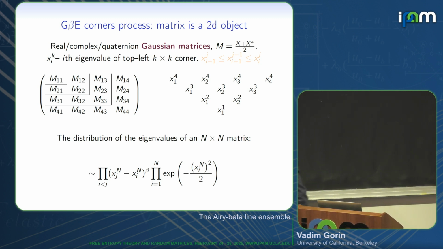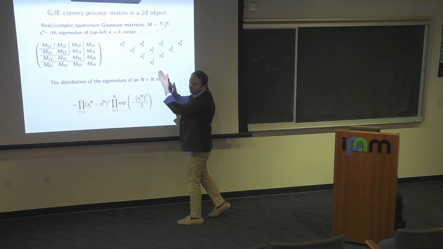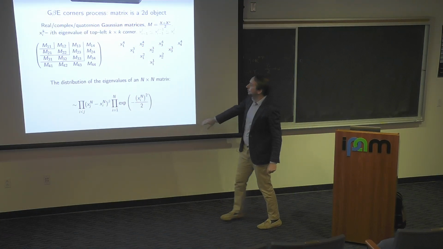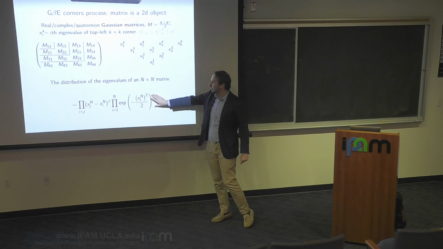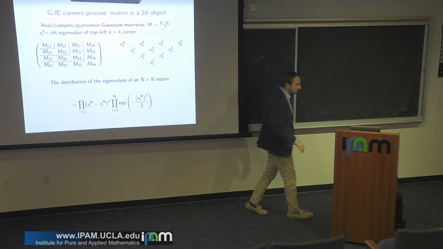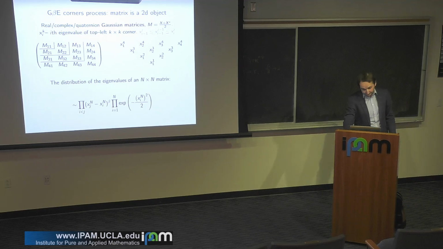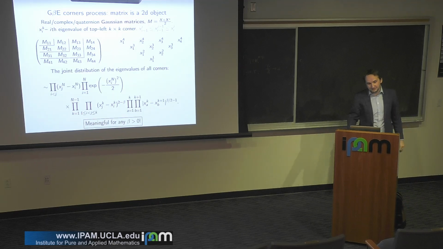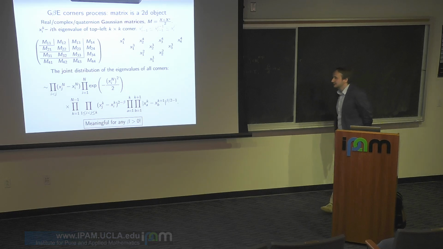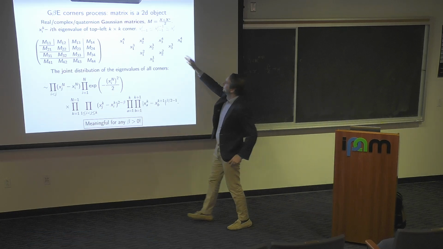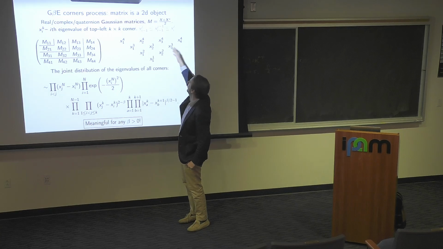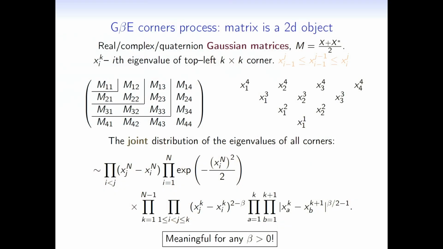Okay, now we are interested in these eigenvalues as random variables. So we already know that the eigenvalues of the full matrix have this distribution, but now we want to extend it and do this computation to compute the joint distribution of everything. And that's another miracle happening here, that this is still explicit. So we can still compute an interesting Jacobian of the transformation from our matrix into these eigenvalues and get this formula, which says that the joint law of all these eigenvalues together is given here.